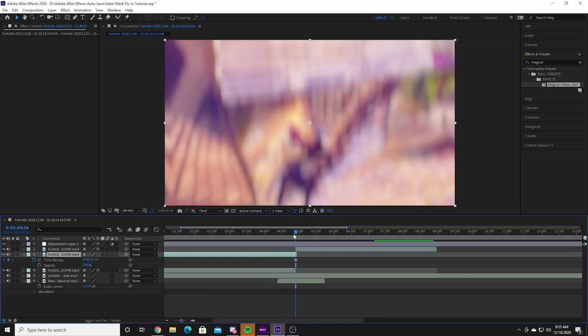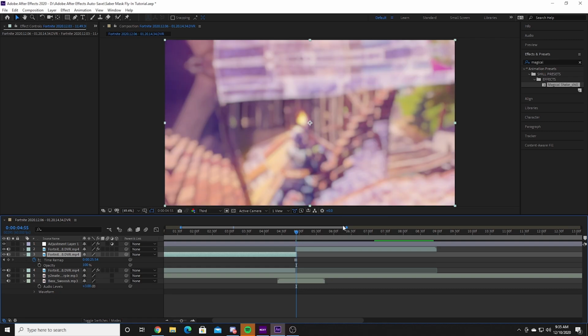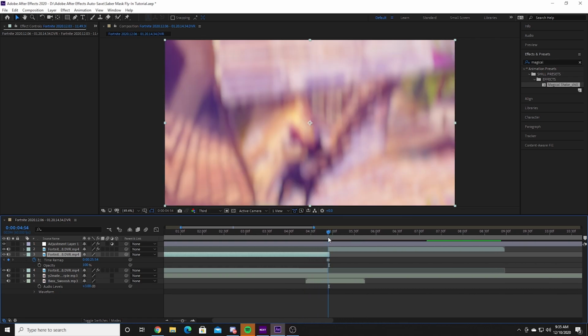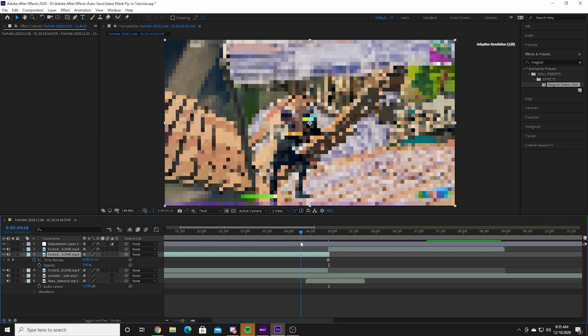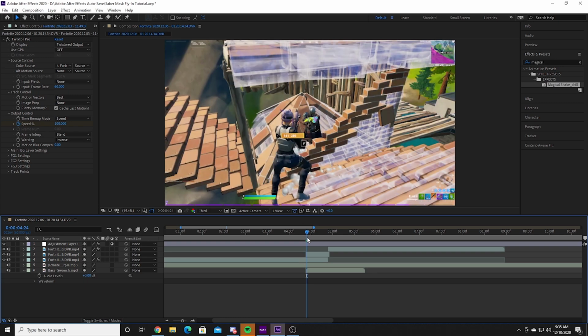Now what I usually do is I go back 30 frames. So I'm at 54 frames. Now I'm going to go down to 24, and then I usually just make it 31. So I go down to 23, unless it doesn't appear for 30 frames. So I usually do like 30 frames to come in.